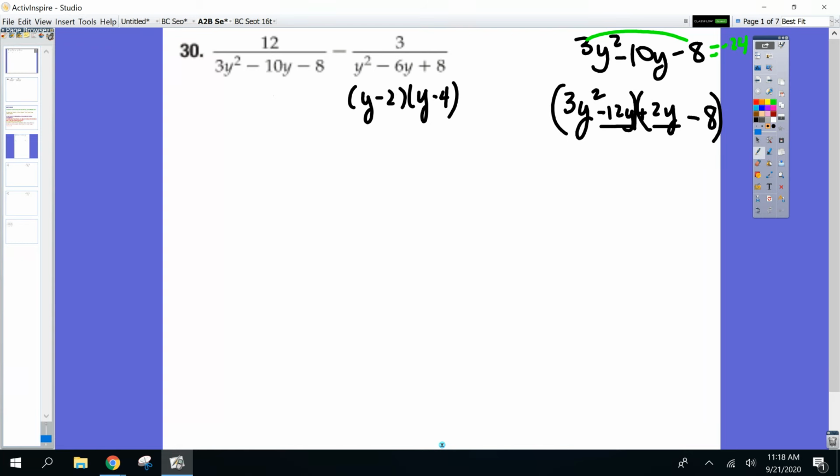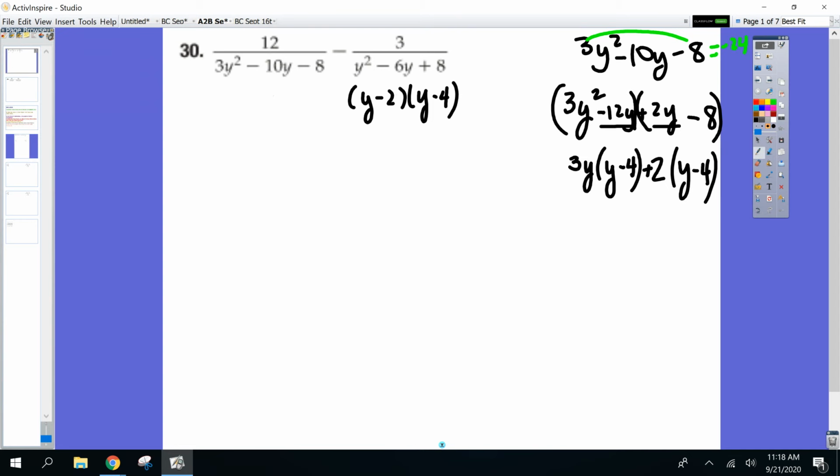What do you want to take out of the first one, Will? 3y. Yep. And then it's y minus 4. Good job. And then 2 is taken out. Make sure, some of you guys on the assignments you've been handing in, you've just been taking out the 2, not just the 2, and then y minus 4.